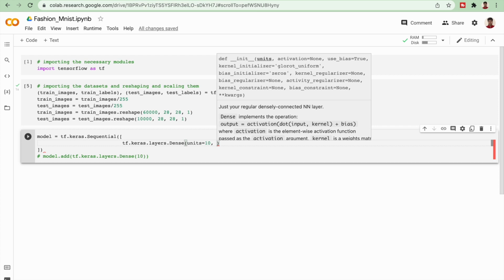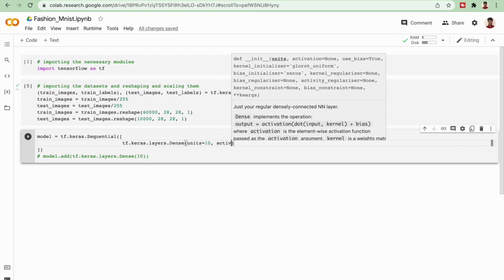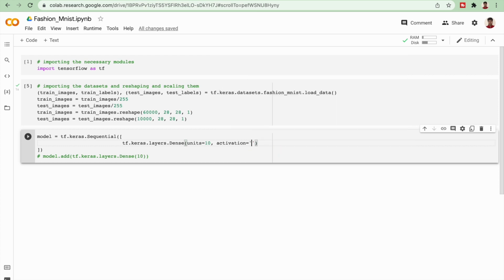And the next thing we want to add is activation. So this will be the formula or the specific pattern we will be using. I will be first using the ReLU. So this is out of the video syllabus, but you can search on YouTube. I will make a separate video for that too, so do not worry.